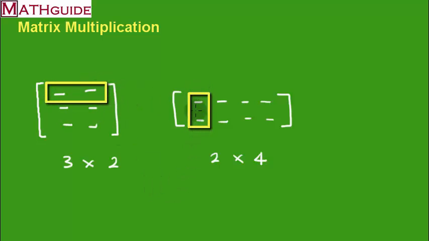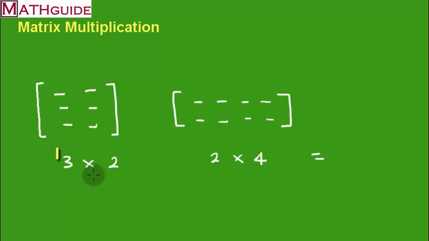So the column here has 2 numbers, because there are 2 rows here, and I've got 2 values in this row. In other words, they'll fit. It exactly fits for multiplication. So since these 2 numbers match, that tells us that I can multiply them. If I was wondering what the new size of the matrix is going to be when I multiply these 2 matrices together, that's really easy to determine also.